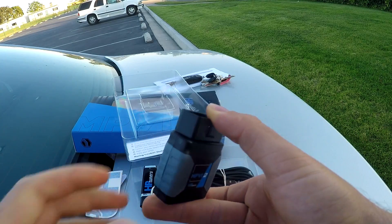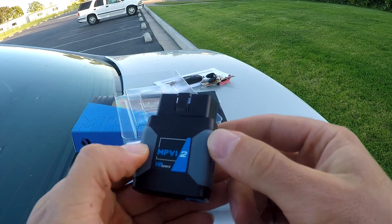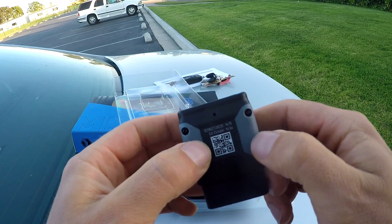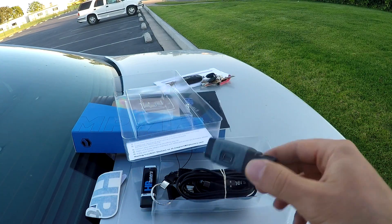I'm pretty happy that it finally showed up, so we are making headway. Once we get this thing figured out and get the credits on there and sync with the truck, then we can actually go ahead and be comfortable starting to install the ProCharger on the truck — now that we have something to tune it properly with.